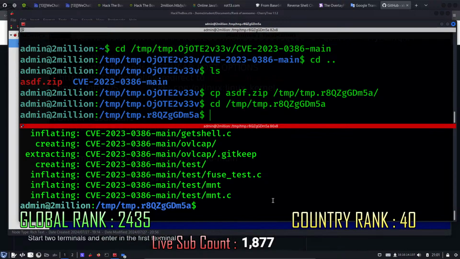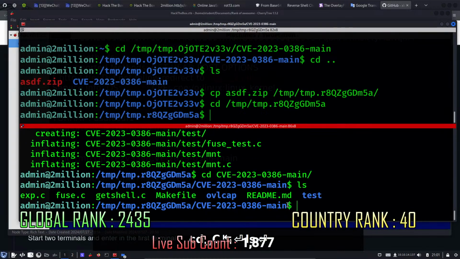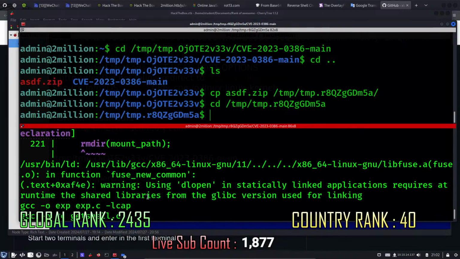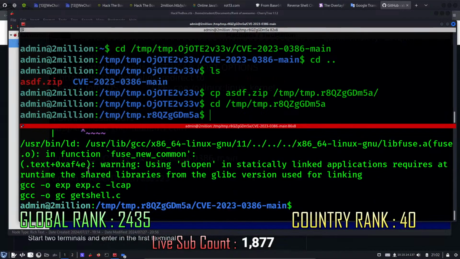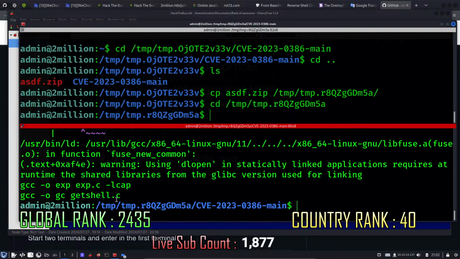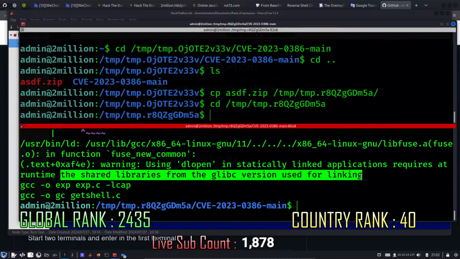Okay, so now I cd to cve and I see all of this, and I say make all. Okay, something happened. So this requires runtime shared libraries, glib libraries using links.